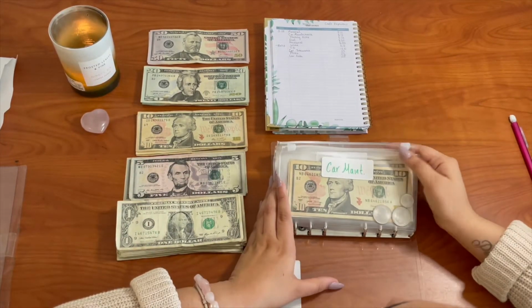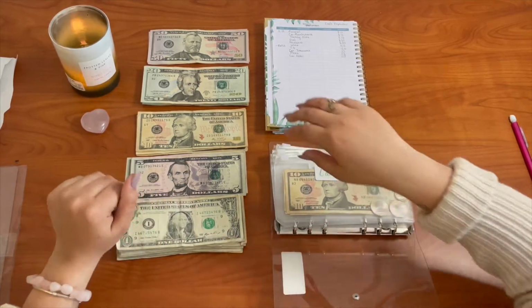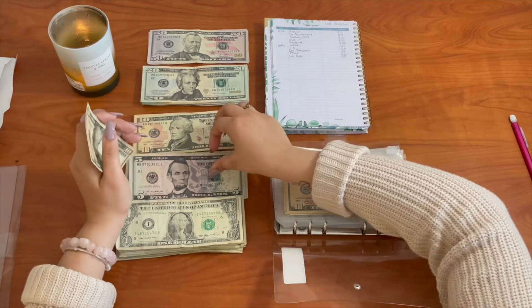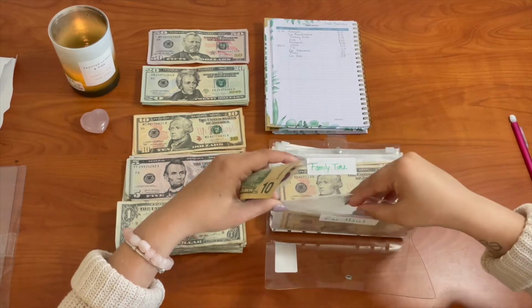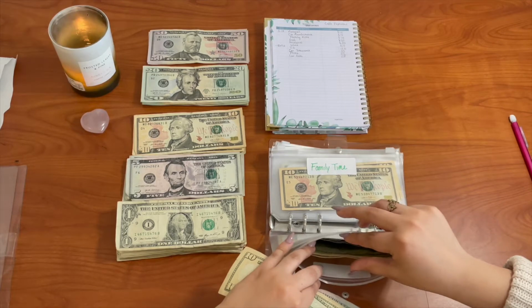So back to this. Car maintenance, we'll be getting $15. I did have to use some of it this past week. I had to get some stuff for my tank, and I have to put this in order.